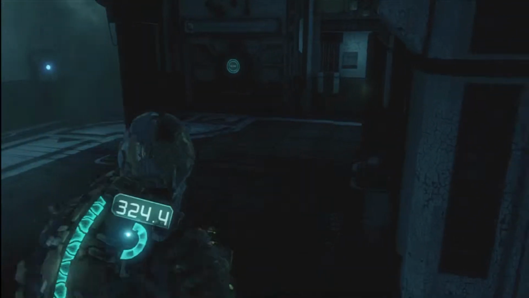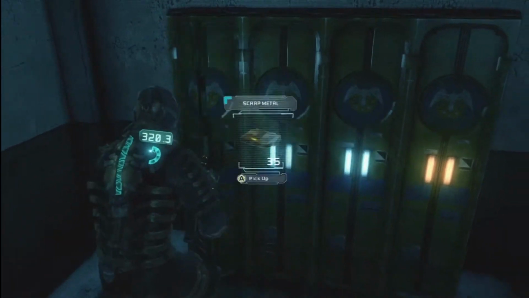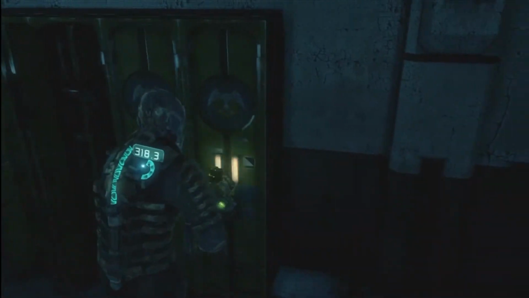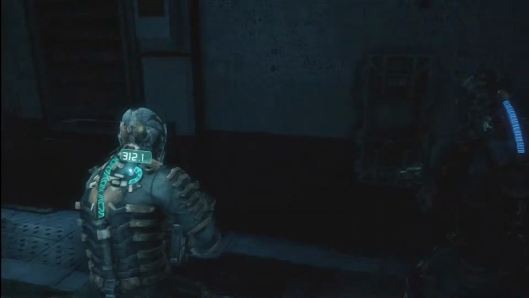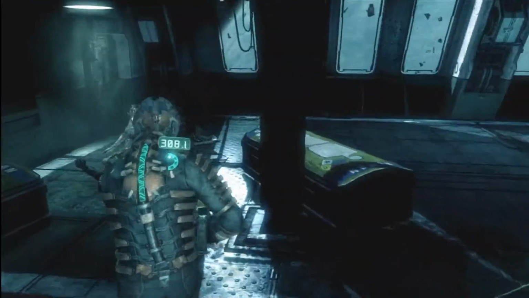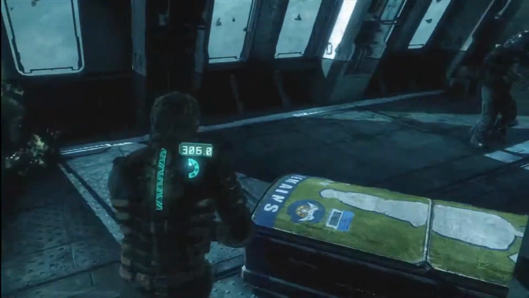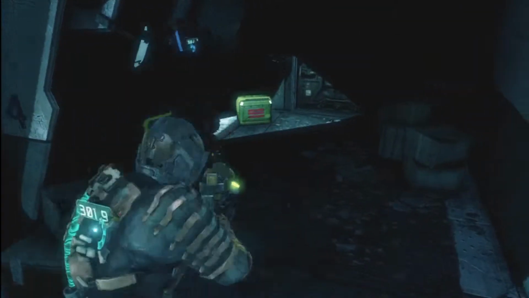Okay, once you deal with all the enemies that come at you at this point, go ahead and loot the area and then move on. I believe there's a door right there on the left that you can't get into right now that has some collectibles in it. You have to wait until you get back to this room after you have the life support on.